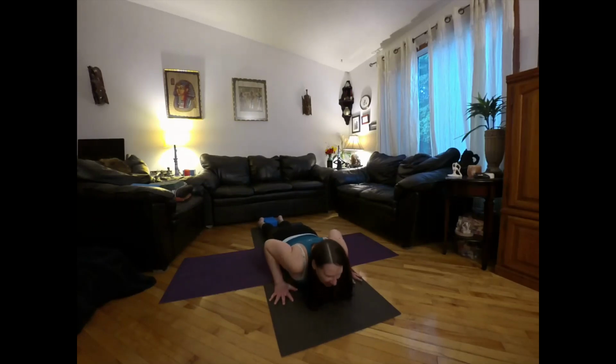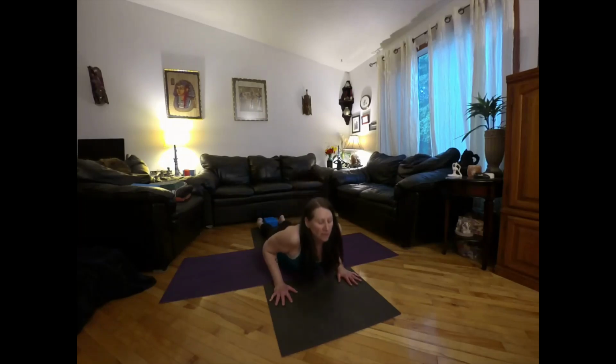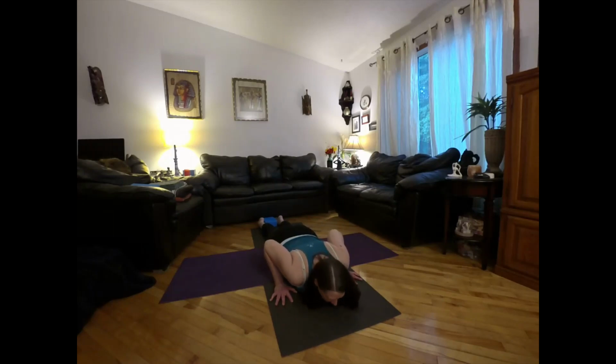On your next inhale, coming up into Cobra. You don't need to go up very high. Listen to your body. Coming down on an exhale. Take your chin to the mat. Take an inhale. Exhale, lift your legs, squeezing the block with your feet gently.